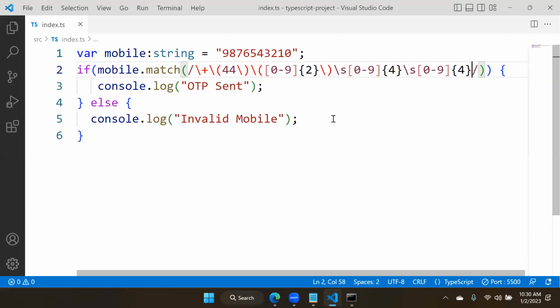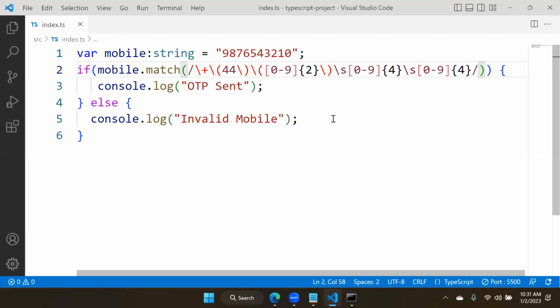A web developer is tested on this. Remember, if you can't write a pattern, you are not a web designer. Because there is no form in the world which doesn't have a pattern. You design a login form, you design a registration form. Without a pattern, it cannot be there. Because for passwords and usernames, they have restrictions. They will say that the username must have at least one uppercase letter. The password must have one letter, one alphabet, one special character. All these are patterns only.